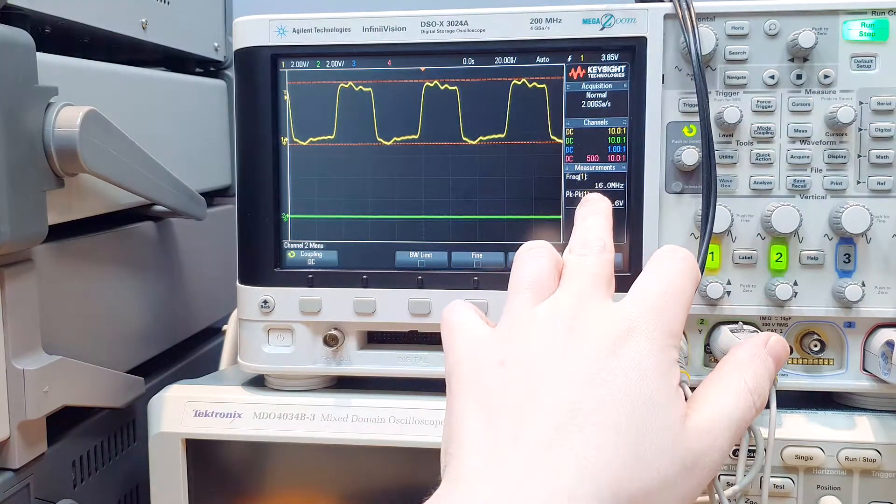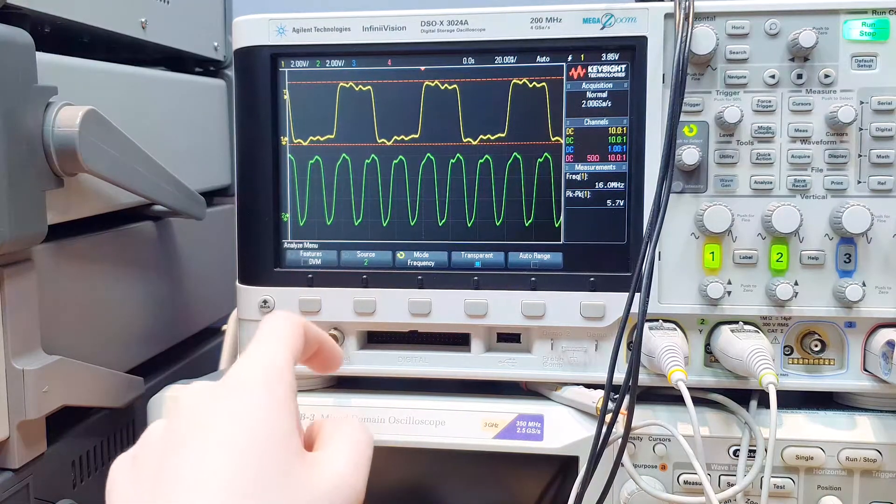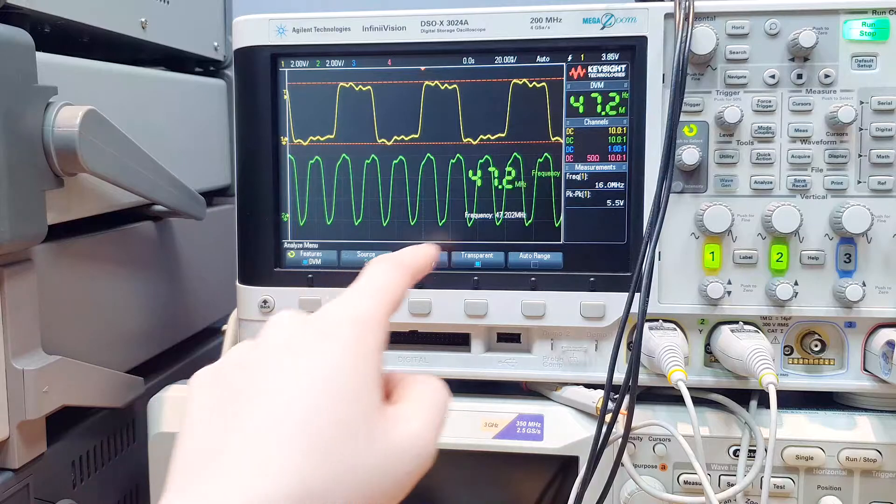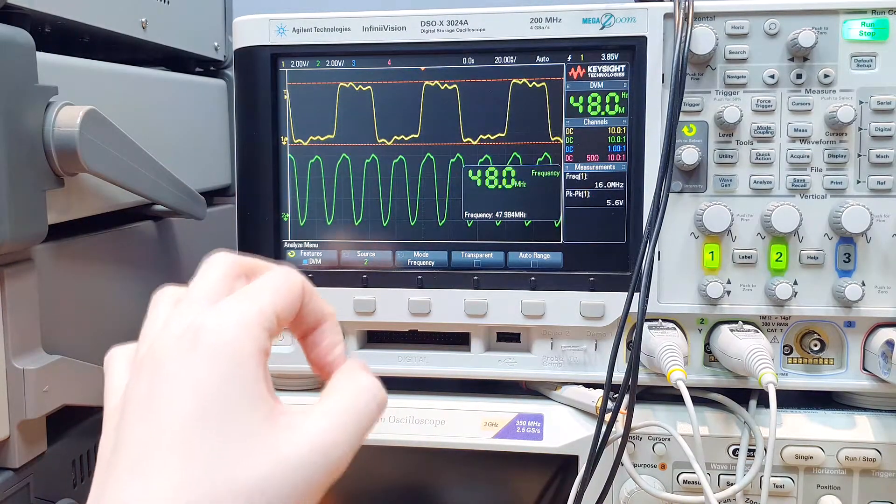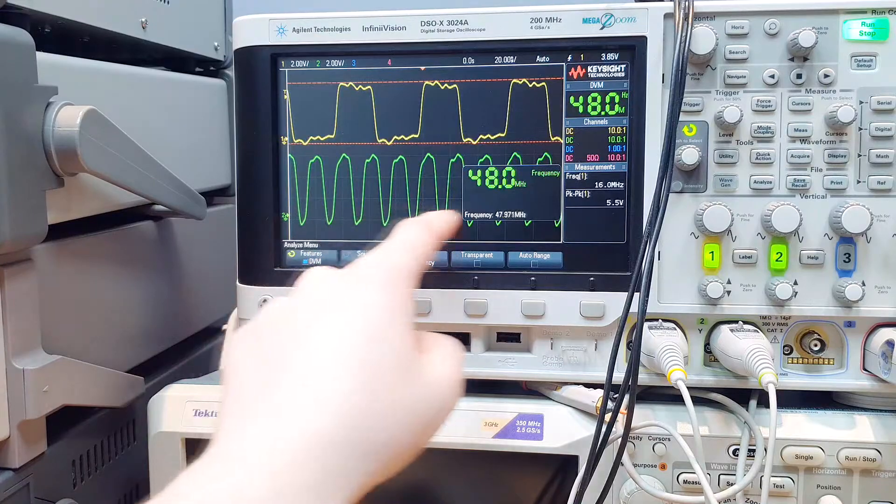Here's the circuit working, let's see it on the scope. This is the output of the Pierce oscillator, it's a square wave with 16 megahertz, we can see here 16 megahertz and let's see now the output of the circuit. Look at that guys, we have here triple the frequency. We can measure, let's see here, let's turn on a frequency measuring of the green wave and it's 48 megahertz there. Very nice guys, very nice. And we can see how the output frequency and phase is coherent with the input. The two signals are very stable here because this signal we are seeing here is the third harmonic of this signal here that is amplified and the output is a square wave on the screen.